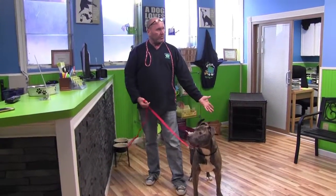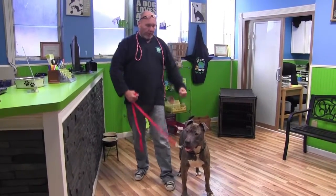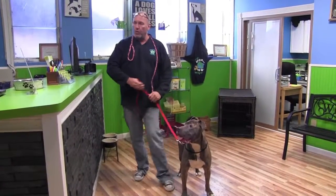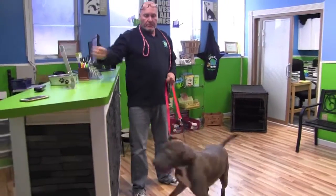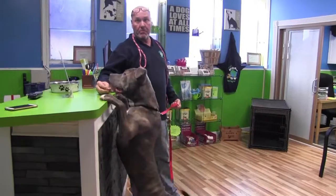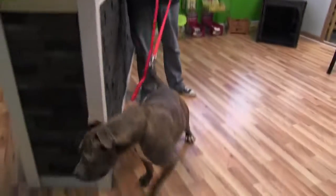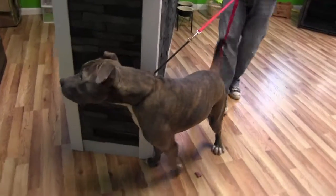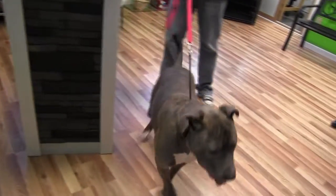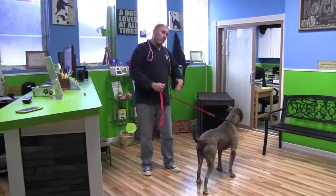Curtis is how old, about? Three. A fully healthy, mature, three-year-old dog who has a lot of enthusiasm. He's supposedly affectionate. We're going to find that out. May have a little separation anxiety, but you can certainly see he's confident and has a mind of his own. So those are the good things and the bad things.